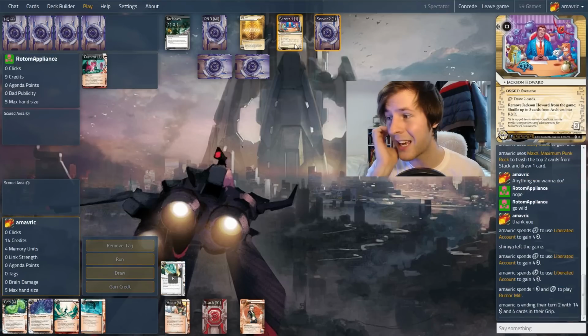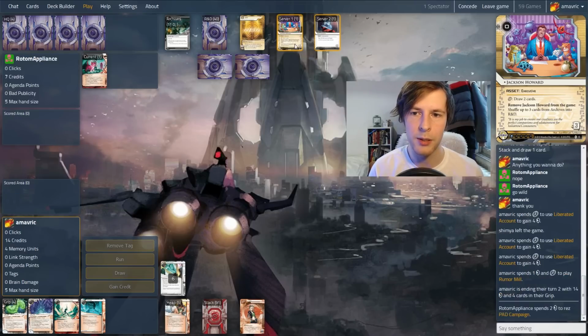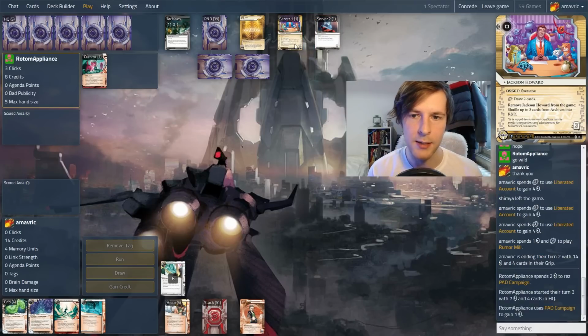So now the text on Jackson Howard is dead. In theory, they could play a current, but Controlling the Message actually doesn't have that many really good currents. NBN, like, they're okay. Some, I think, other factions, the neutral ones are really good. And that's a bad campaign, which is kind of best case scenario.